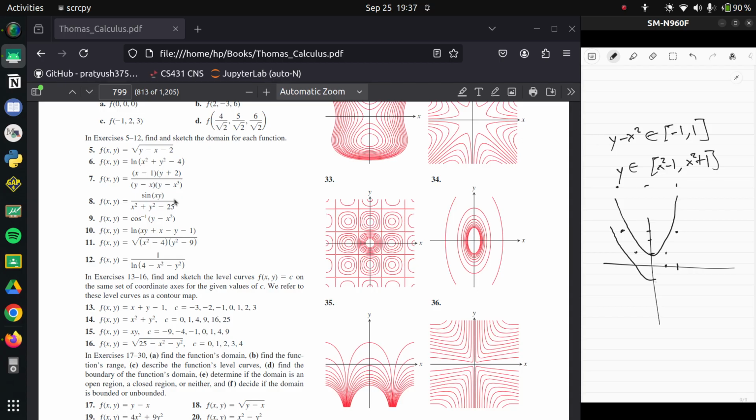So at x equal to 1, something like 0. So this is supposed to be 0 over here, I suppose. Okay, so what should happen is, where was I? There's some x square stuff involved. Yeah, right. It's cosine inverse of y minus x square, so this should be between negative 1 to 1. So y should just be in this range. So it's all of this region.